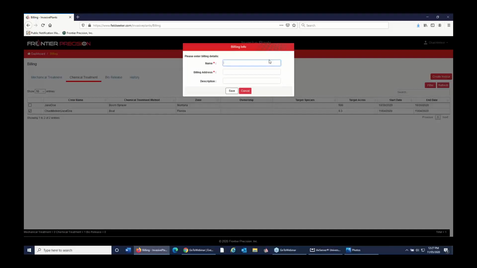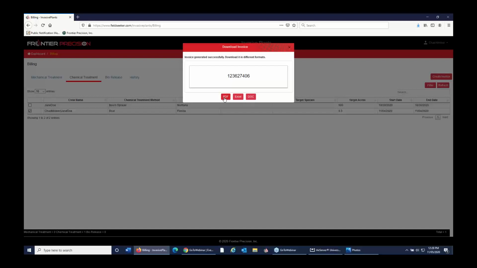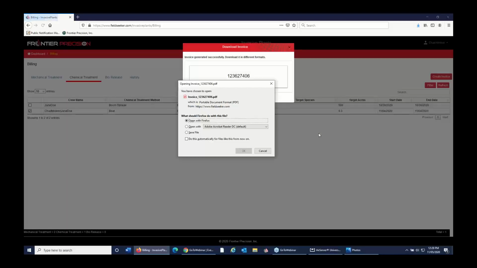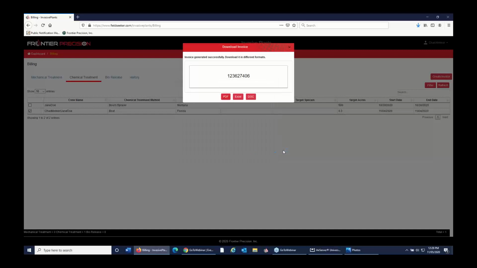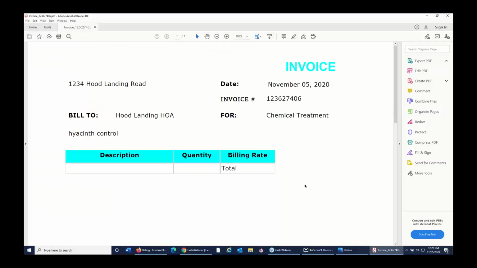It's basically putting in some details here, like the name, address, and description of what was done. And then it just generates an invoice that can be shown in PDF, Excel, or Word doc that shows the time and materials for that. It's pretty basic, but it gives us a way to generate those invoices.